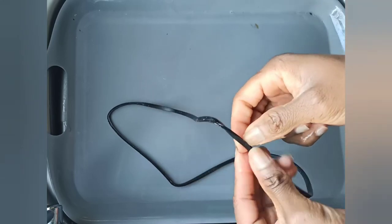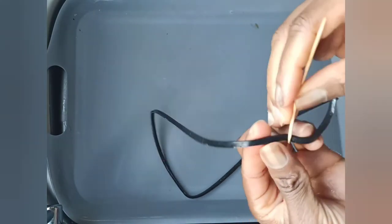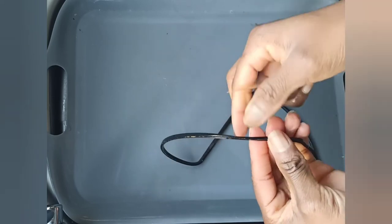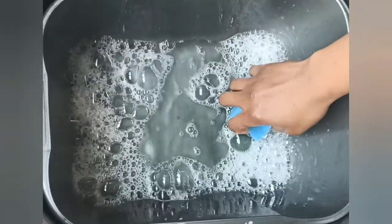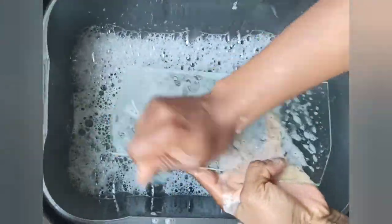Now to the rubber seal that was around the first layer of the door. It's got a groove inside which is difficult to keep open, but you can go through it with a toothpick just to remove any grease that has accumulated there. Once all the grease has been removed, I went over to wash all the parts again with lukewarm water and dish soap. Again, I'm just going to let you watch what I'm doing.